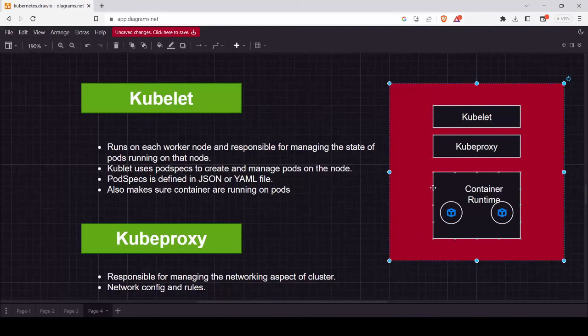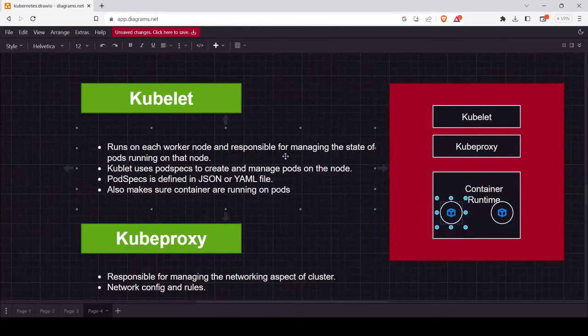Similarly to the pods on the worker node, kubelet also works on every worker node, and it is basically used to manage the state of the running pods. If a pod fails or something happens to it, kubelet reports to the master node. So how does this work?